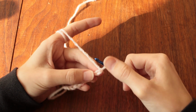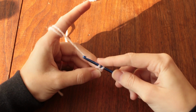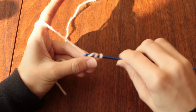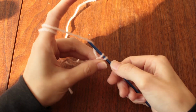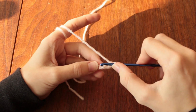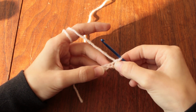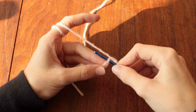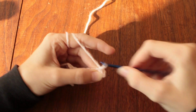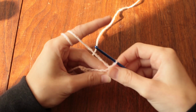And I will go into the second loop from the hook, so right through here, and I'm gonna single crochet. So you go into the stitch like this, you pull up a loop, so you got 2 on the hook, you yarn over and you pull through both. That's how you make a single crochet. Again, here you can see the loop. If you make this a bit lighter here, you go through it, you get the yarn, pull it up, so you got 2 on the hook, you yarn over and you pull through both. You're gonna do this till the end of the chain.